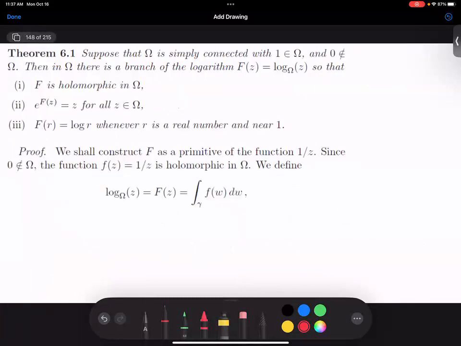Okay, and so the way the proof works, and I'm going to again leave you to read this, is you construct f as the integral of little f, where little f is just 1 over z. So essentially, you do what you did in calculus. You can define the natural logarithm to just be the integral of 1 over t. That's a perfectly valid definition. You then show that this has all the properties of the natural logarithm. If you start off with the natural logarithm defined as the inverse of the exponential, then all these properties are obvious. If you define it as the integral of 1 over t, it's not as clear.